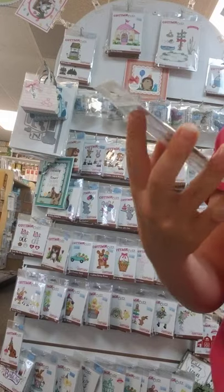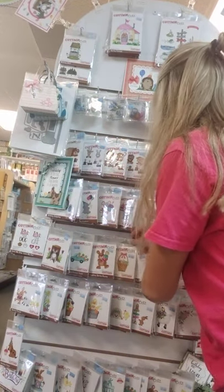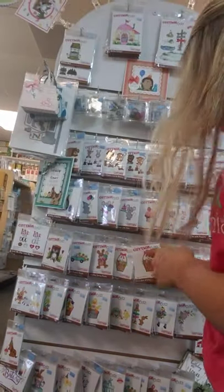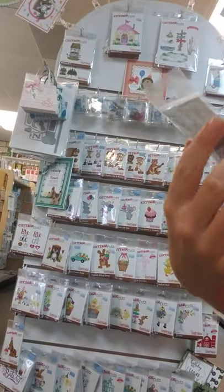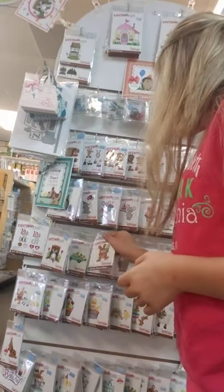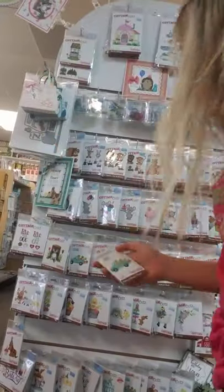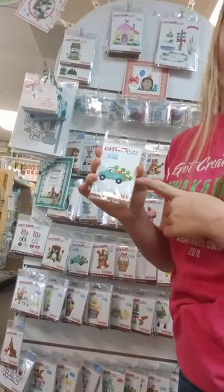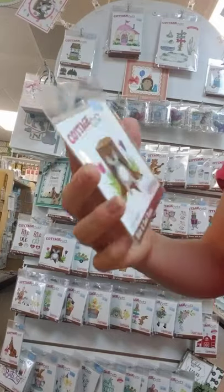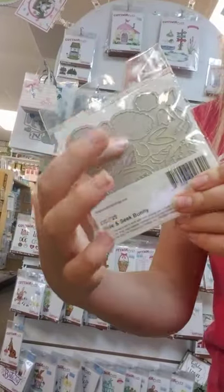Here I have the Kalu little cross. Basket of Eggs — a cute little basket with some colorful eggs and a bow on top. Juggling Spring Bunny — holding some little eggs; if you want eggs or if you want just a bunny, you can have them separate, as my mom talked about. A little car with some carrots — I feel like that would be really cute with a tree in the background, or in the back of a trunk for Christmas. Here I have the Hide and Seek Bunny with a bunch of different things you could add.